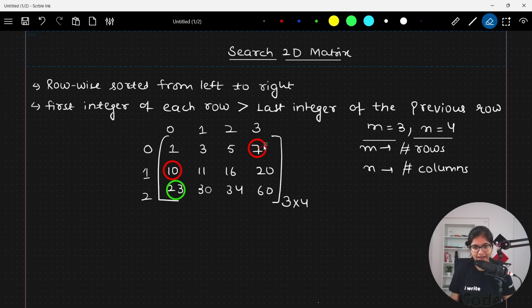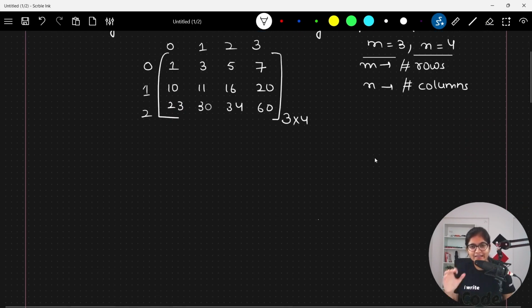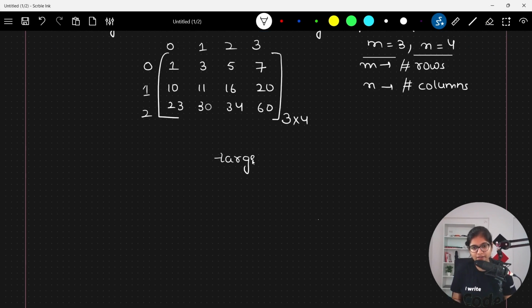Okay, that's fine. Now, I hope everyone wants me to speak about the problem statement. The problem statement says that given a target value, suppose I say the target is equal to 3, my code will return either true or false.